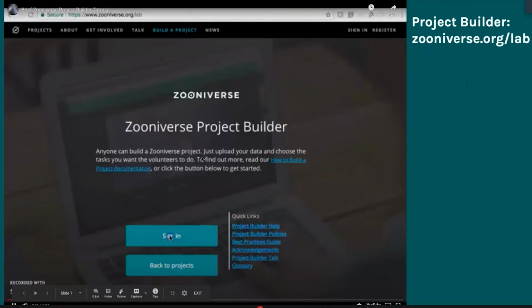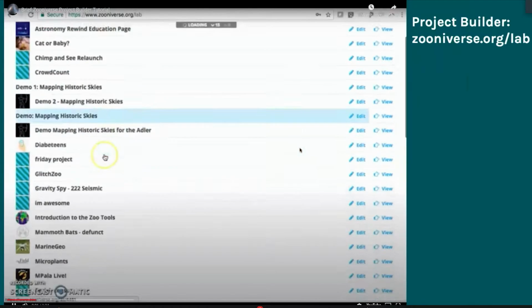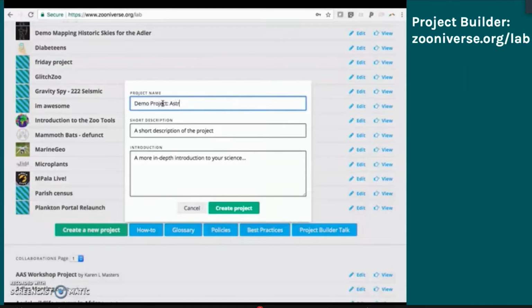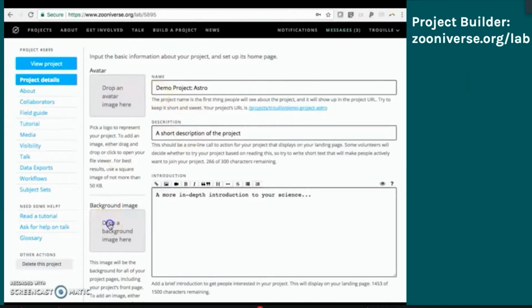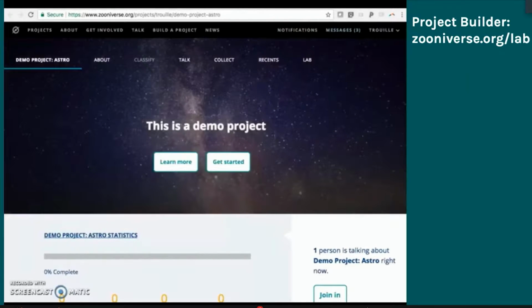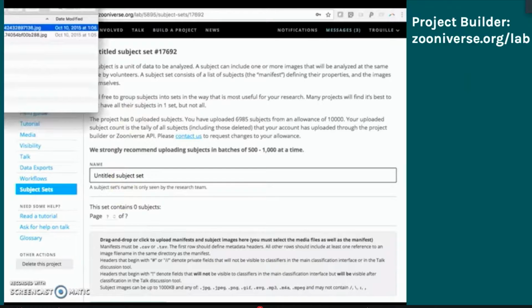So here is a really brief, less than 2-minute video that just shows how simple it is to create a Zooniverse project using the Project Builder tools. So it's a simple, user-friendly, browser-based interface. Here I am creating a test project, but you can see that it's just about inputting text into open fields, dragging and dropping images. And one of the powers of the Project Builder is you can immediately see what the project looks like on the web, so how the public would see it. And that lets you see, as you're building it, what the final product will be. So here, I'm just dragging and dropping a couple images as the subject set.